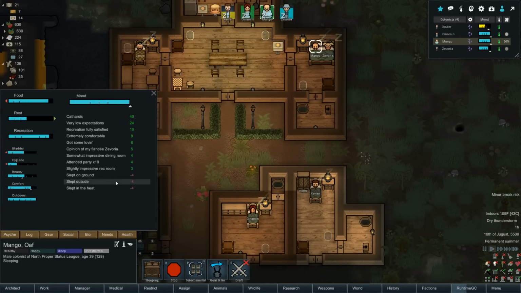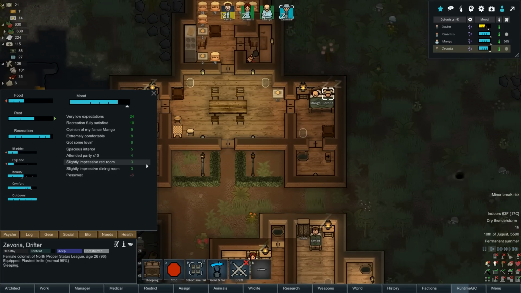He slept on the ground, slept outside, slept in the heat. That was all yesterday. That should go away by the time he wakes up, 7 hours, and he'll have literally no issues whatsoever. How about Zavoria? No issues whatsoever, except for her natural pessimism.